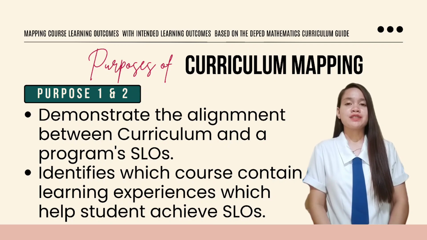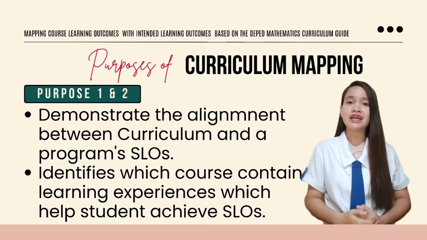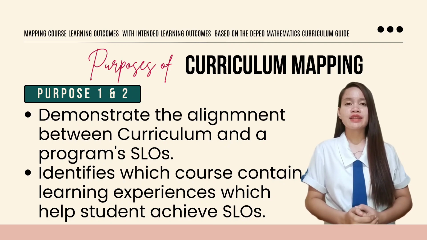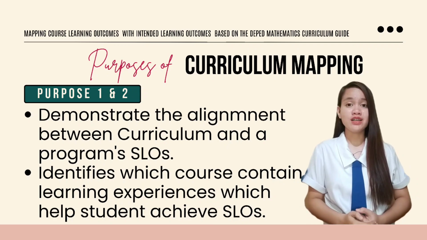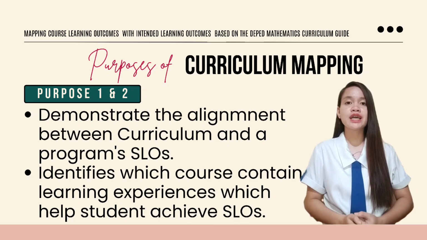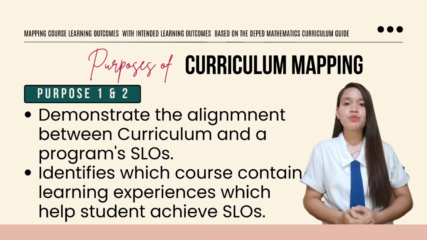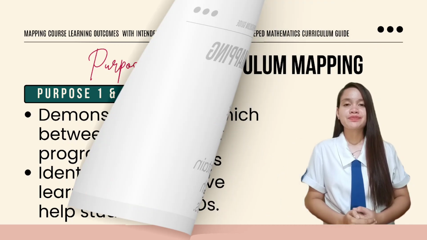So for these purposes, in curriculum mapping, there is really indeed a need to demonstrate and identify alignment between curriculum and a program student learning outcome. Why? It is because through that way, we can reveal gaps in the curriculum and also make sure that we can achieve the student learning outcomes.